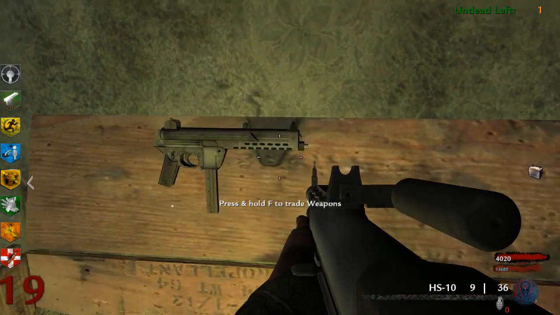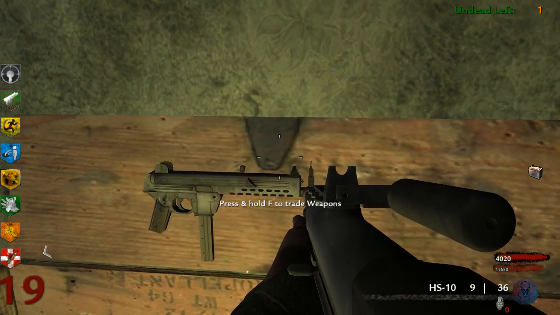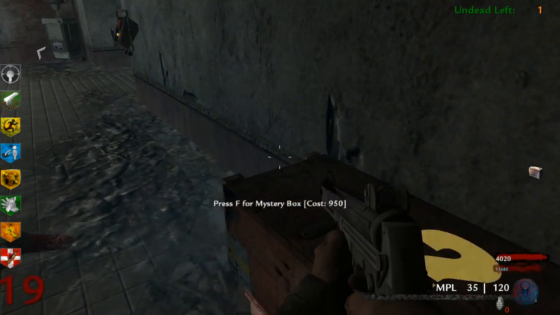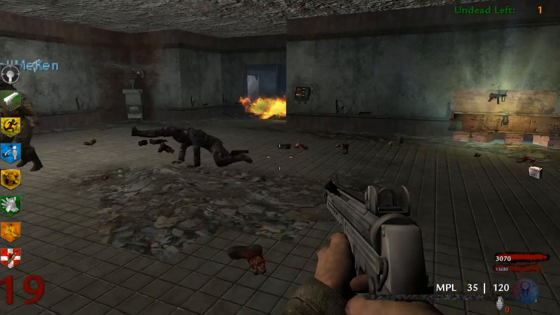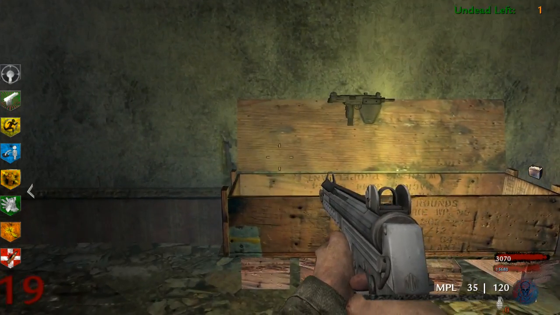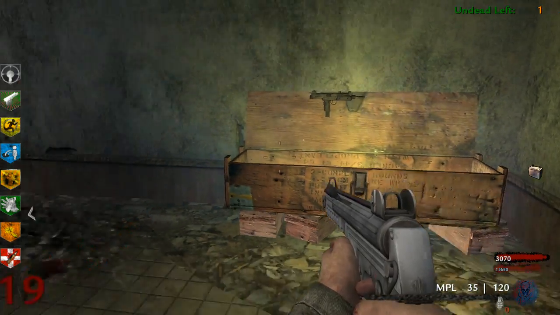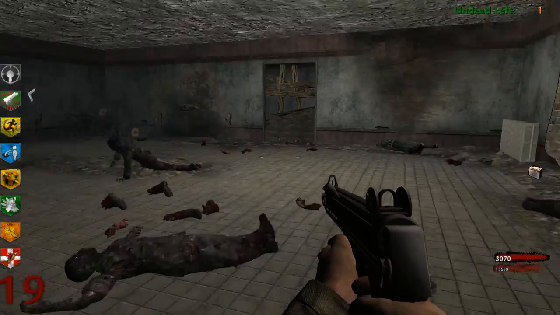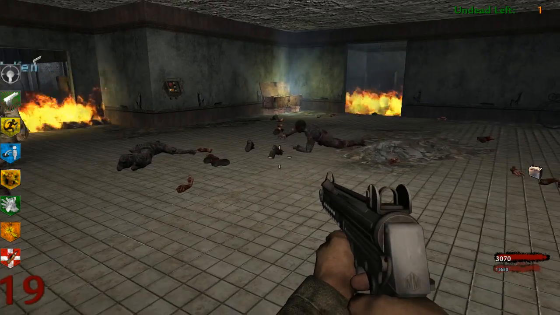Shit. MPL. Such a flurry of lead. Beautiful. I got an AUG. I got all my damn perks. Oh, I know those. If the zombies come through, yeah, we're in trouble.